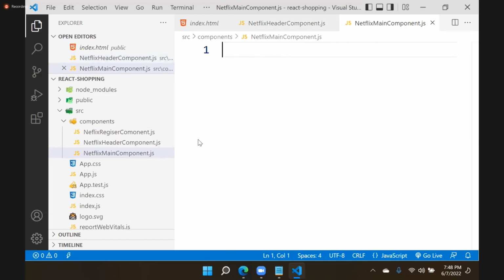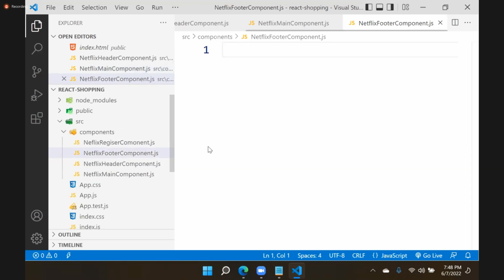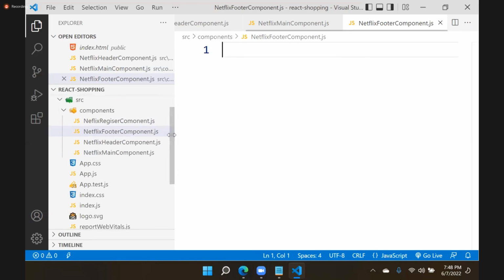We have Netflix header, Netflix main, and a Netflix footer component.js. And we have register, right? So these are all the components we initially use, but it should start with index.